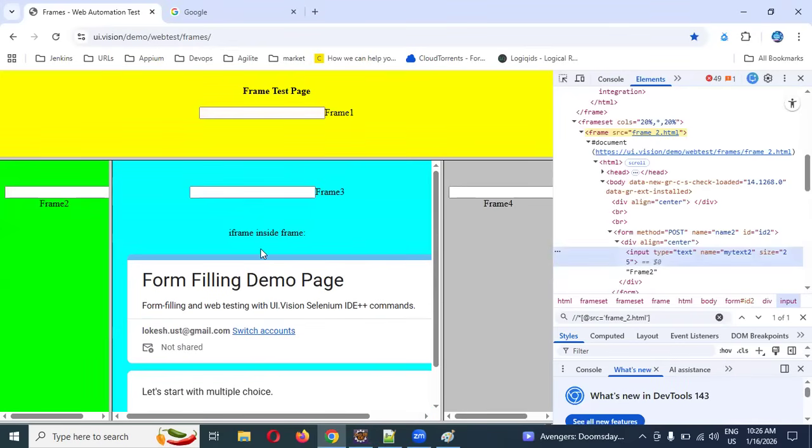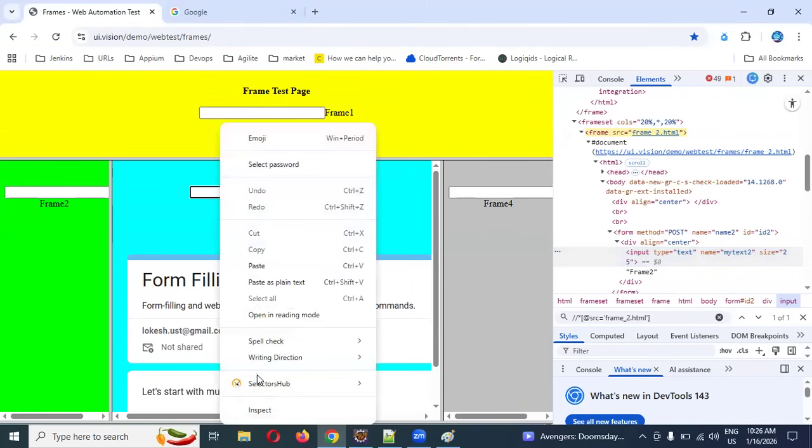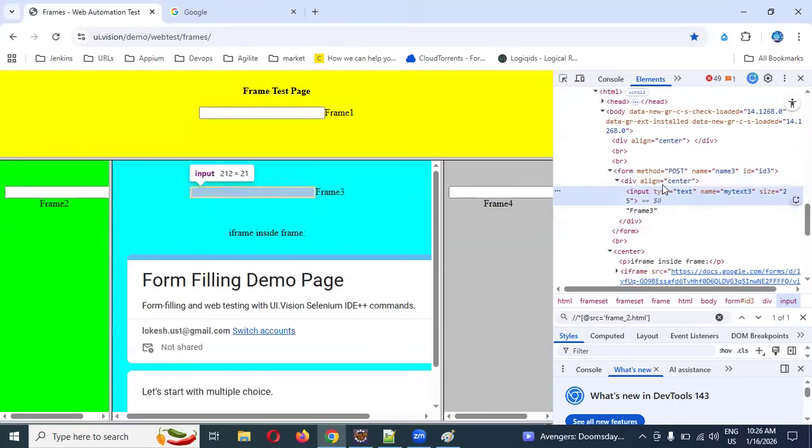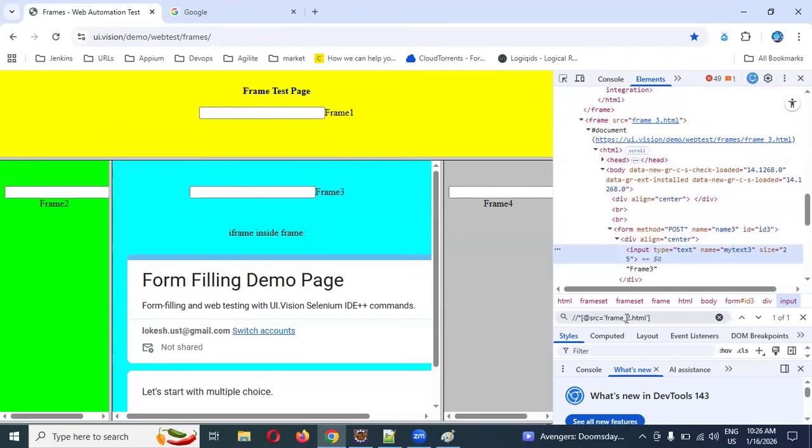See, this is one frame and here is another frame. There are two frames. One is here, and another is a frame that can contain yet another frame, which we gave in the statement. It has another frame also. How can we handle this? This time we need to switch into this particular third frame. First we need to switch into the third frame.